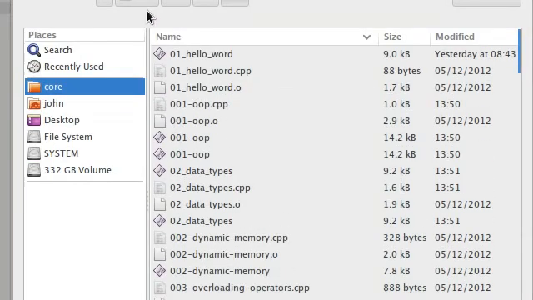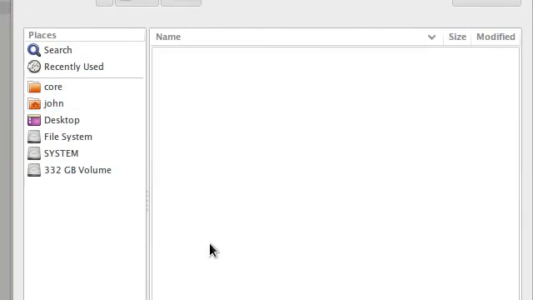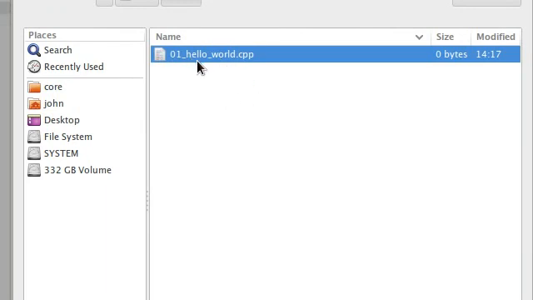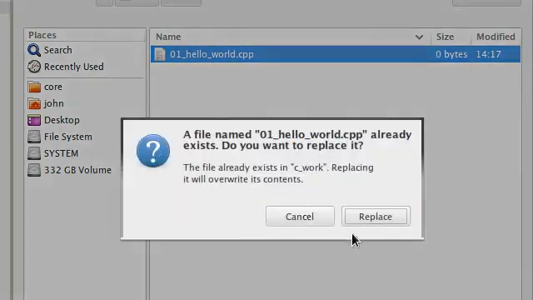So, I've got a blank document open in my text editor, Sublime Text. I'm going to go ahead and save it in my home directory under cwork, and I'll just call mine 01_hello_world.cpp. CPP is a file extension that we'll be using. I know you can't really see that, but it is a .cpp. I'll save this, and now you can see it's 01_hello_world.cpp. CPP is the typical file extension for C++ programs, and that's what we'll be using.